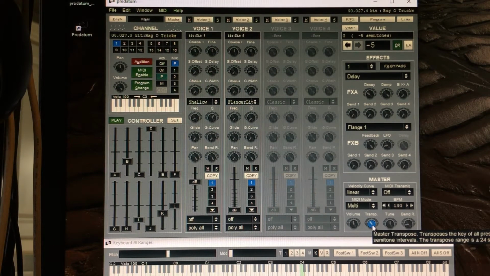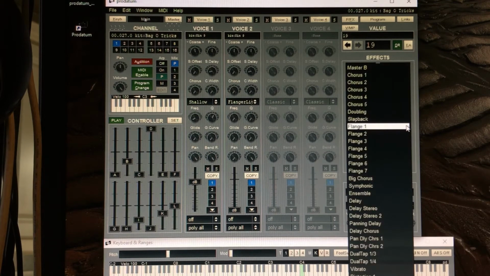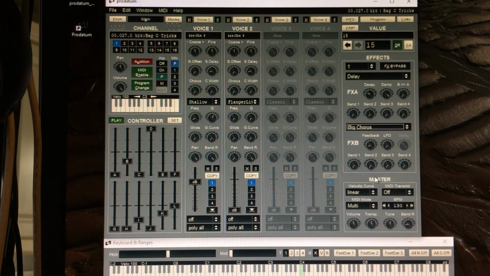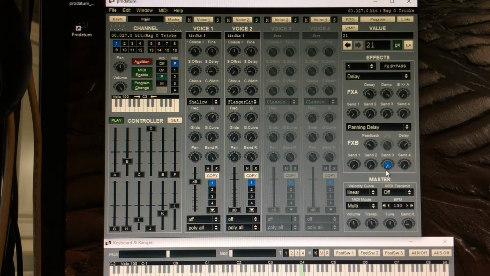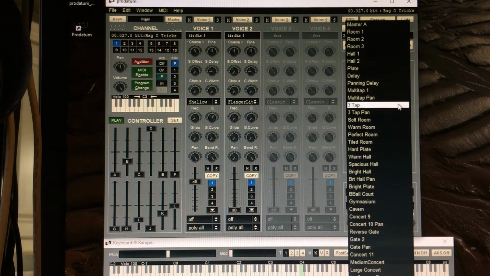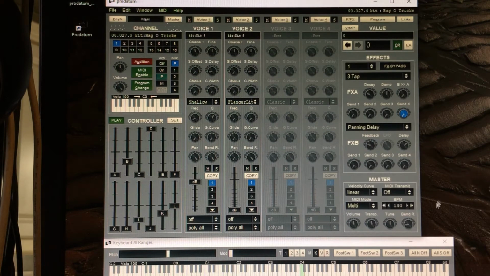And then transpose again. Change the effect. Change BPM, slow it down a bit.